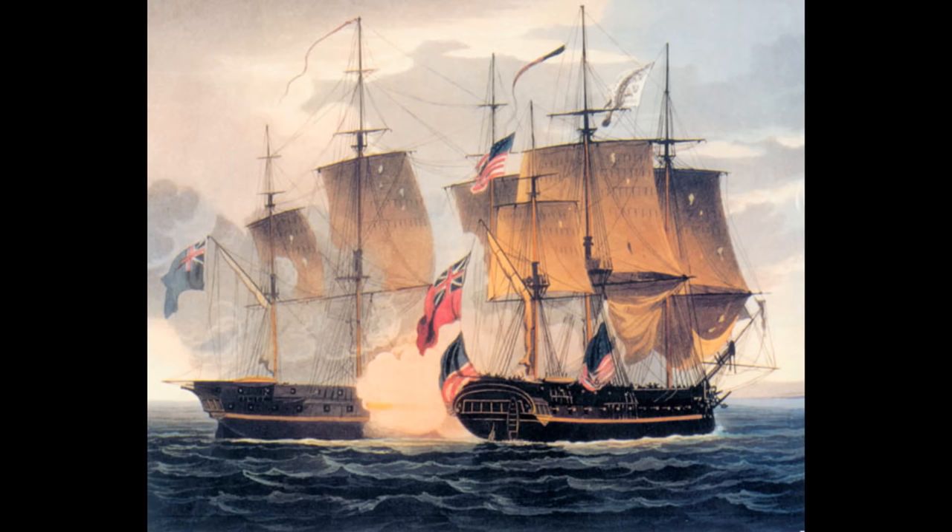Because of the additional weight and expense of building in iron, plus the need for significantly larger guns, you see things like HMS Warrior, which is very definitely a capital ship but only has one continuous gun deck — therefore technically by the standards of the time it is a frigate, an iron frigate. But to everyone's common knowledge it's like, well that means it's not a ship of the line — but HMS Warrior very definitely can take on any ship of the line and win. So you get this weird period in the 1860s, perhaps into the 1870s, where you see these iron frigates that are actually the capital ships.